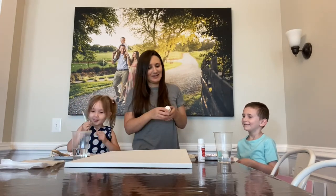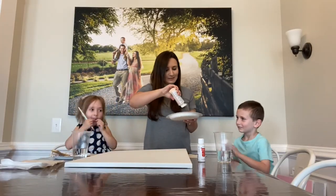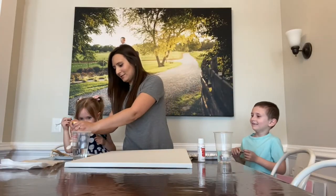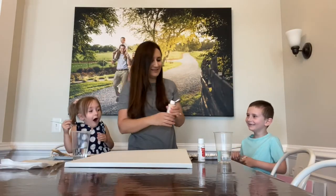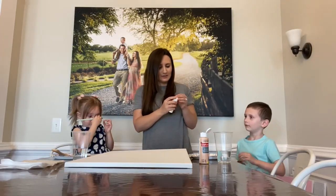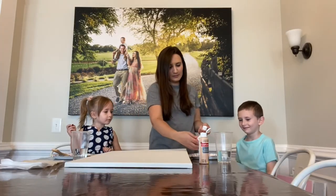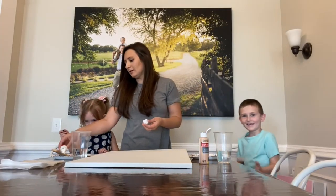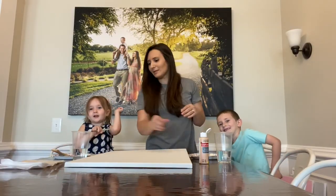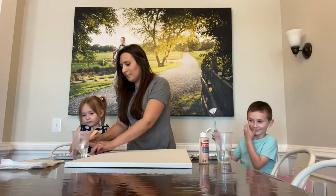Yeah? Okay, so what we're going to do is put some paint right here and right here. And then we are going to add some white. Okay. Yay! Hip hip hooray! All right, so now we are just going to mix them up.